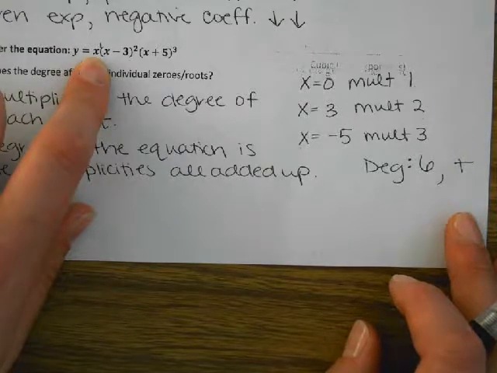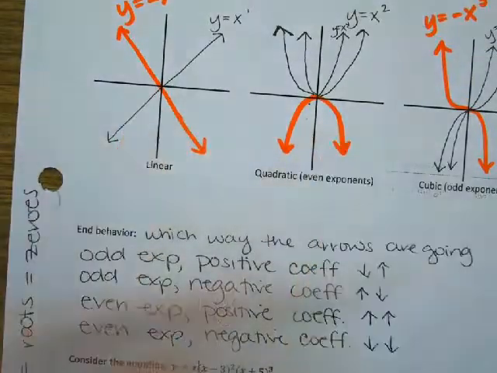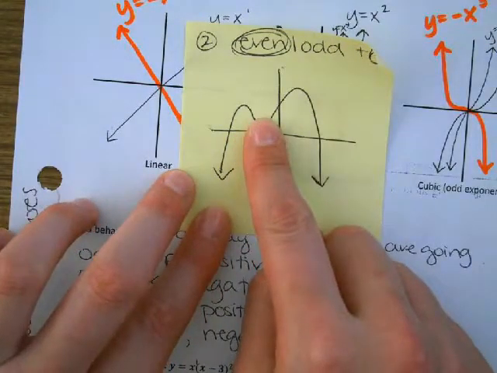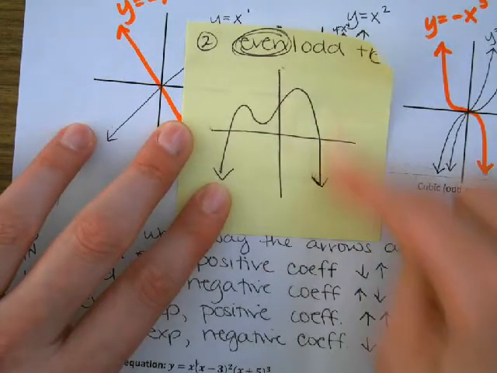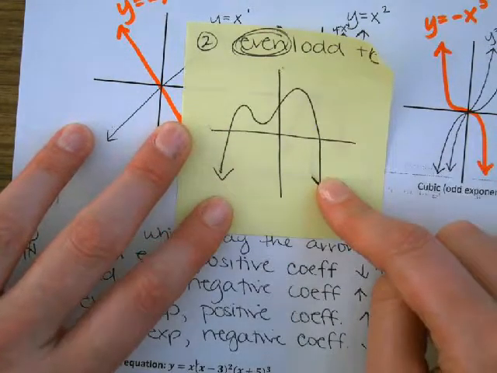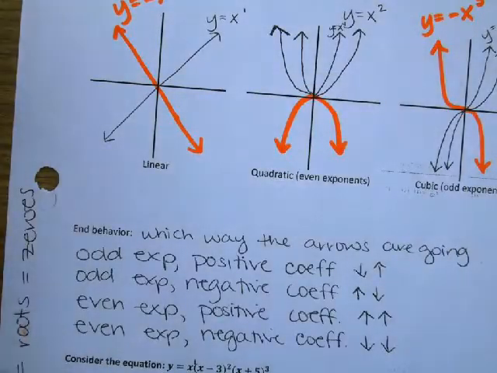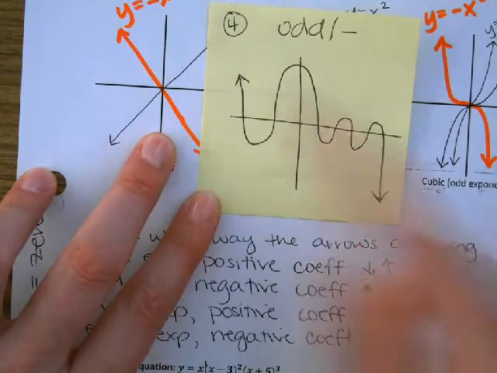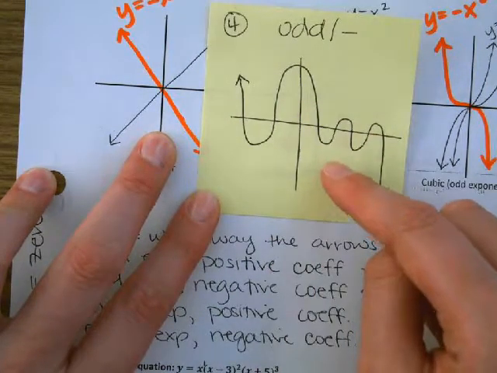So the degree tells you the shape of the whole graph. So we can say that the whole graph has an overall shape like this, where there might be some extra squiggles happening in the middle, but overall I know this is even and negative, and so I can see that overall this is a U-shaped graph. You guys see how it's a U-shaped graph going down? It just has some weird stuff happening in the middle. Or I can look at this one and say overall this is odd, so I've got an arrow going up and an arrow going down, and there's lots of squiggles in the middle, but overall it has that shape.